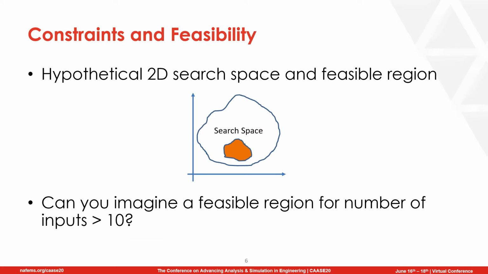As I mentioned on the previous slide, if a set of input variables, a design, violates at least one of the constraints, then it is labeled as an infeasible design. And here is a 2D hypothetical representation of a feasible region in a search space. And what we expect from an optimization algorithm is to start the search and move into the feasible region and find a better performing design in a reasonable simulation call budget. In other words, time.